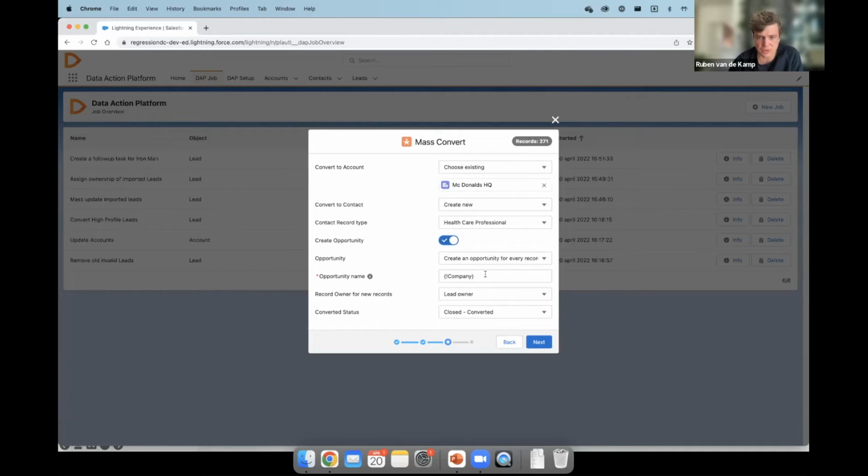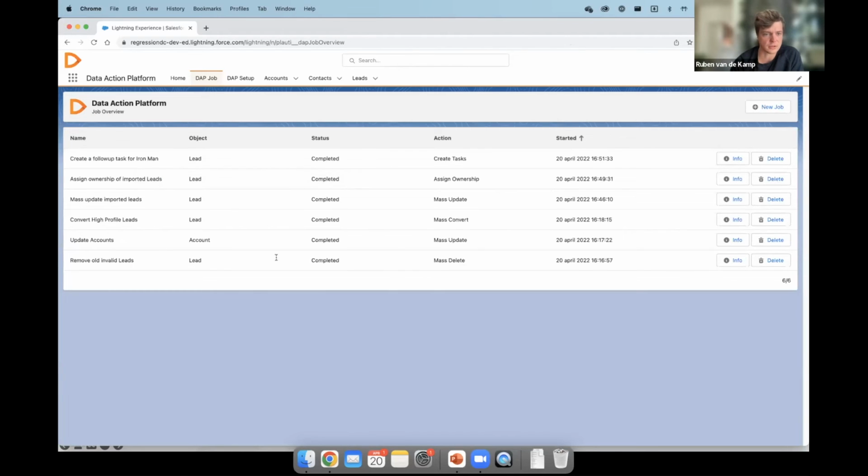We can create opportunities in the process with a variable name, so we can use field variables from the lead that are then going to be part of the opportunity name. But this is more or less the functionality that we offer. The mapping of custom fields, etc., is done in Salesforce configuration. So if you want to do that, you can use the Salesforce setup to map fields. This is not part of our tool. We basically execute the convert itself with these parameters. And if you want to decide what comes over in terms of custom fields to accounts and contacts, it's Salesforce configuration. I hope that answered your question, Vijay.